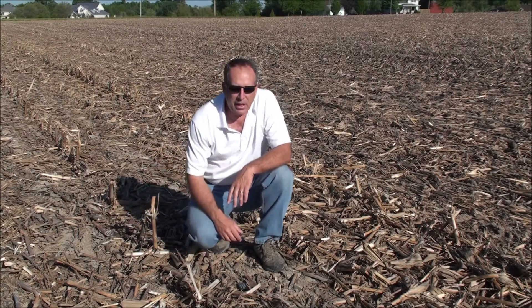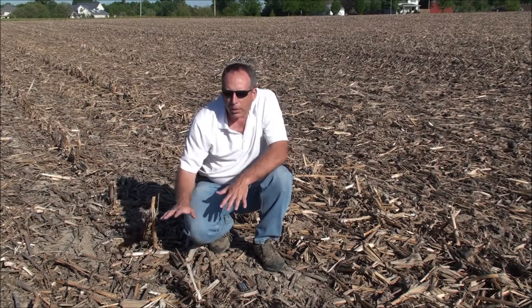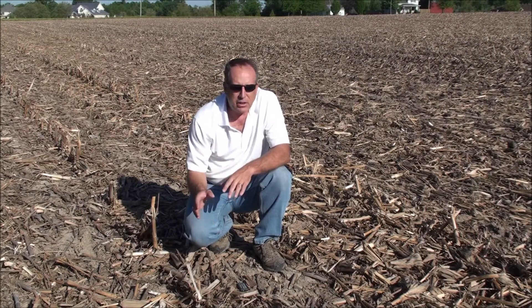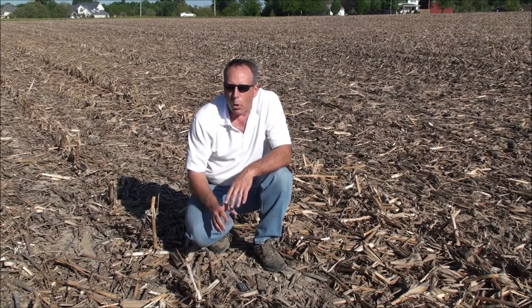As we're looking around, you can see behind me a field that has a lot of fodder, a lot of residue — some people call it trash. But the reality is residue on the surface represents a huge opportunity, and sometimes a huge challenge. The challenge is that in a wet spring it holds moisture, insulates the ground, and keeps soil temperature cool, which can inhibit early emergence. In a hot dry spring, it's a blessing — holding temperature down, retaining moisture for the crop, and protecting the soil surface from erosion. Managing residue is a very important part of modern agriculture.